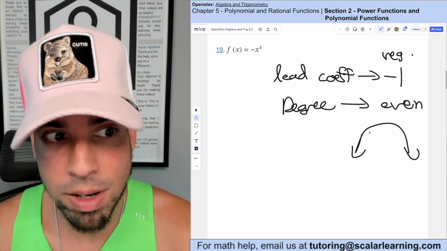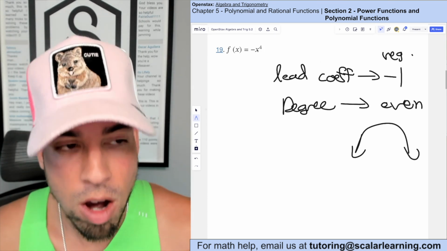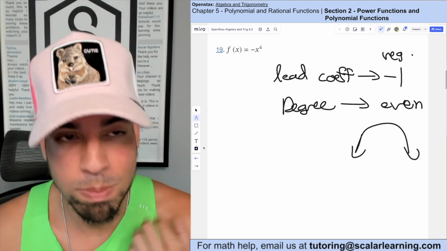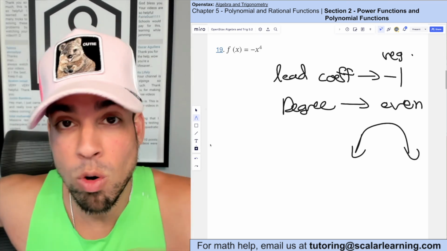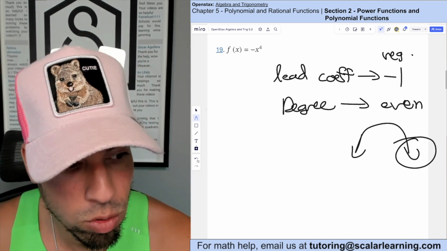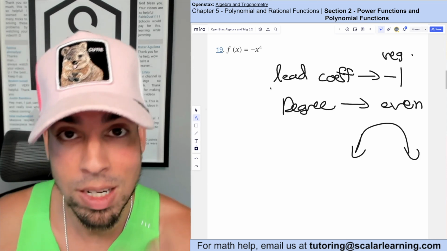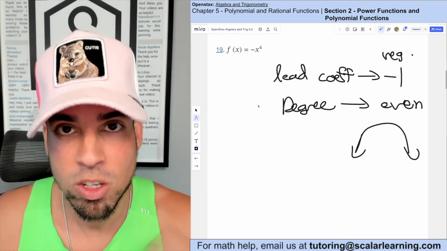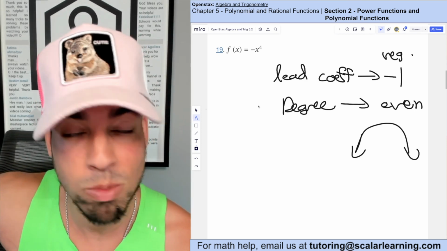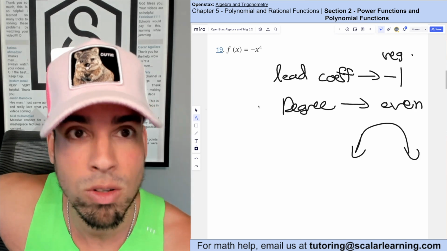Now, if you want to verify that, you can just plug and chug some values. Imagine you're plugging in 10, 100, 1,000. You're taking all those to the fourth power, but then that negative always makes the final answer negative. So you're going to get super low negative values, aka going down as you go bigger with the x values. Likewise, when you go negative x values, right? Negative 10, negative 100, negative 1,000, you're taking those to an even degree, to the fourth power. That's going to come out as an even number. Think about negative 10 to the fourth. That's going to be 10,000 positive.